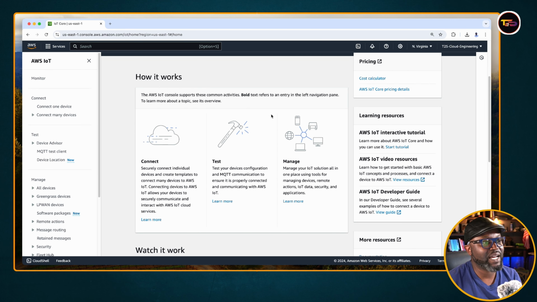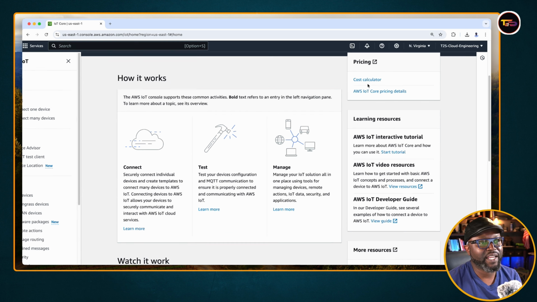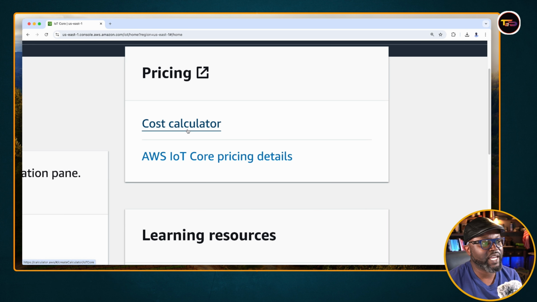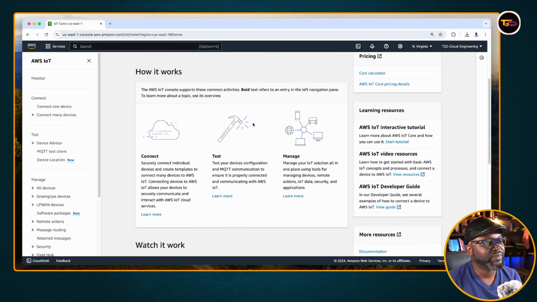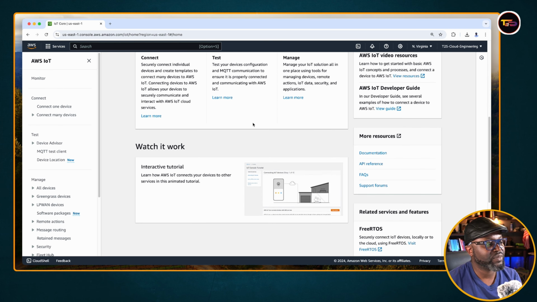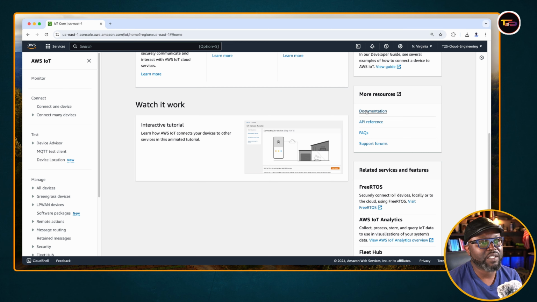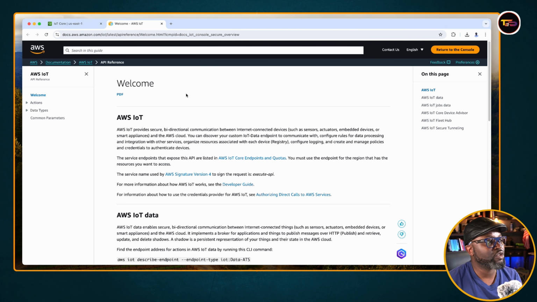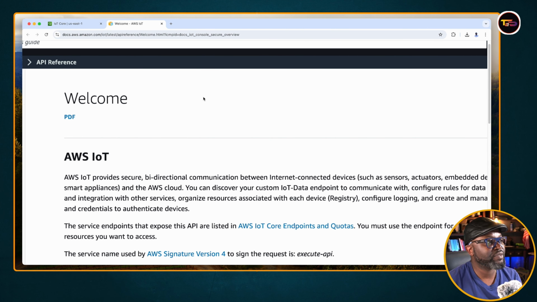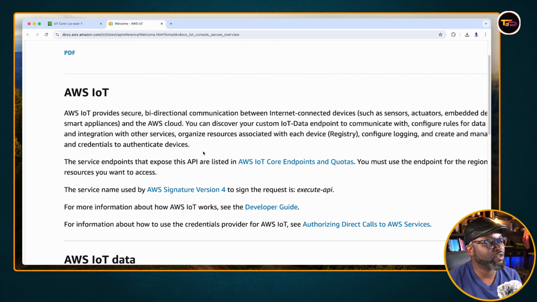So that's how it works. Easy, right? And here you can look at the cost calculator, and you have the IoT Core pricing details here. You can read that on your own. Click on the documentation, and here you have the link to the documentation.